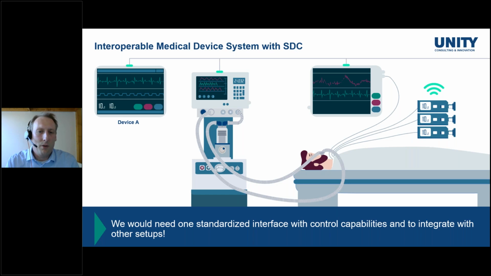And of course, this interface could also be used to control these devices according to the policies that the devices provide from a risk management perspective. Maybe one additional benefit is that it would not only work in this specific setup, but if you add a new device, or if you, for example, attach our device A to a different setup where maybe a different patient monitor is used, the dynamic device capabilities discovery functionality would allow us to determine it's a patient monitor, check which data it has, and use it for display purposes.